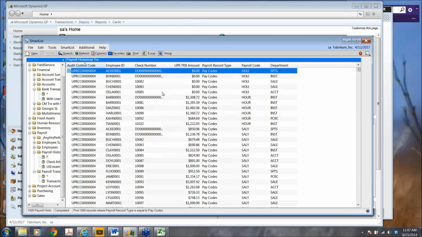Right. Kind of a history of it: SmartList Builder was created by a company called E1, and at some point in the history of GP, Microsoft decided to license that product and sold it as part of GP.